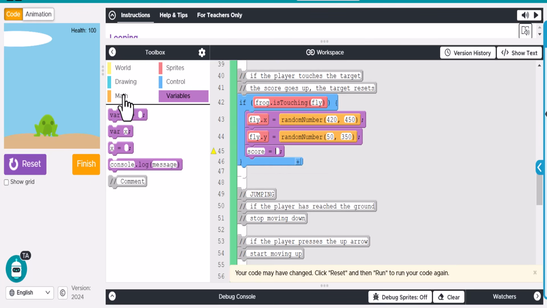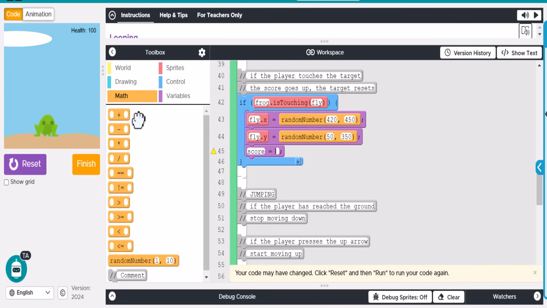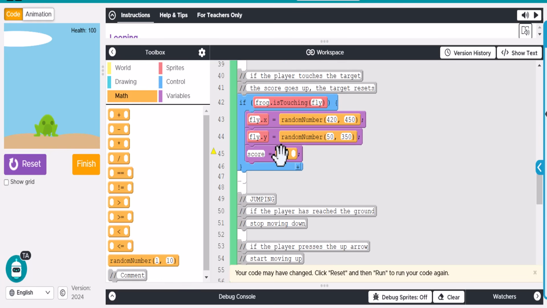Now whenever coding, you want a variable, in this case score, to increment or go up. You're going to take the previous value of whatever that score is and then have it go up by whatever value you want. So we're going to use the math, and we're going to do score plus 1. So it takes the previous score number and adds 1 to it every time it touches that fly.